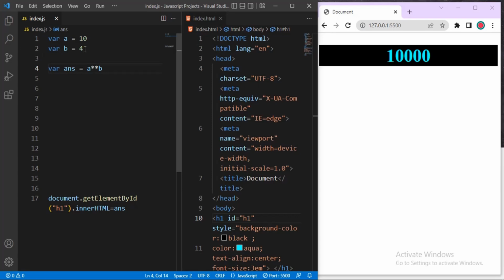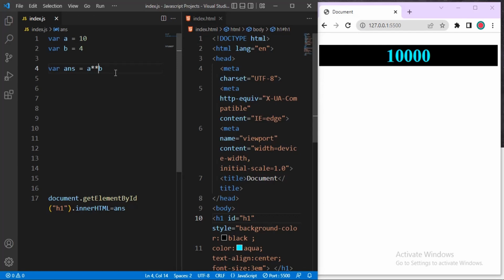What this does is raise 10 to the power of 4, which means 10 times 10 times 10 times 10, and it gives us 10,000. You can check that on your own calculator, and it will give you the same thing.